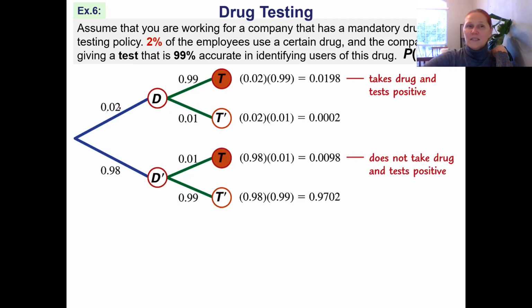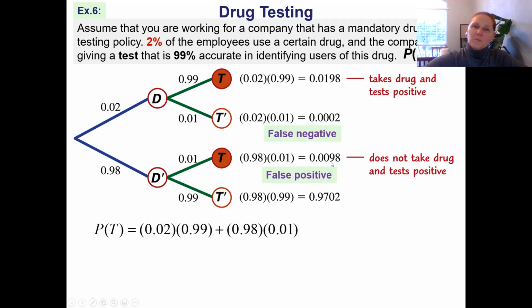The probability that the person is taking a drug and tested negative, we multiply probability along this branch and we get 0.0002. Now we want to know the probability that the person is not taking a drug given that it is tested positive. The given event is shown here in red, tested positive. It can be that the person is taking the drug, this branch of the tree, or the person is not taking the drug, the third branch of the tree.